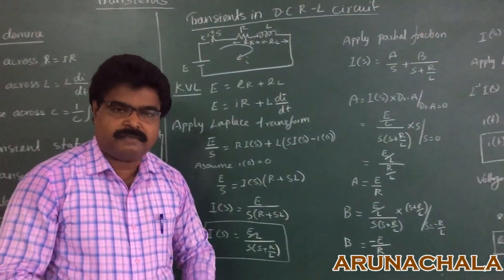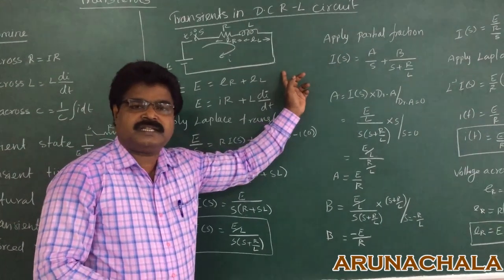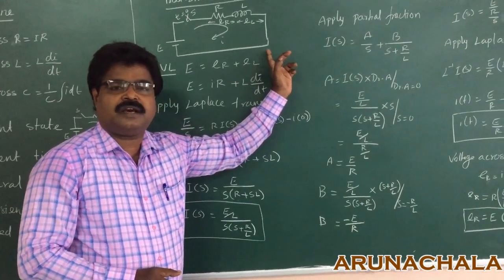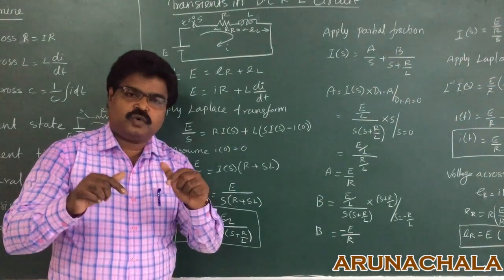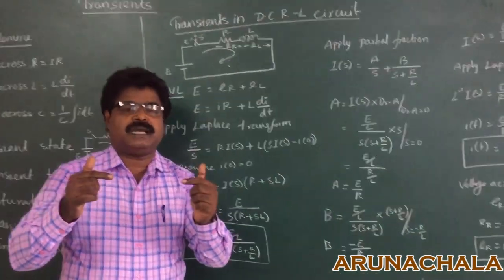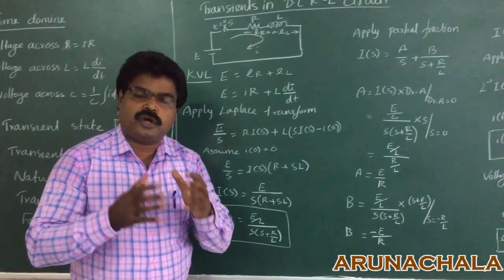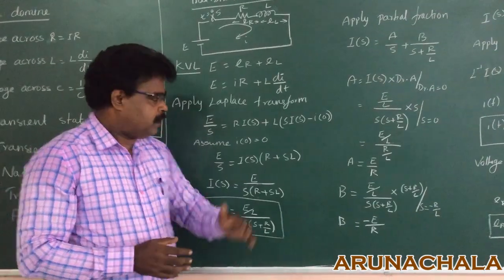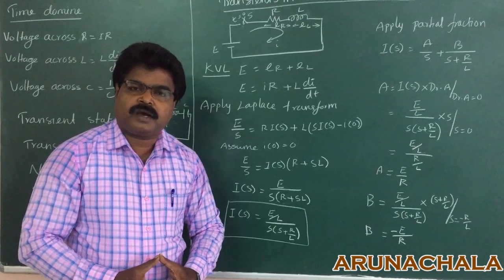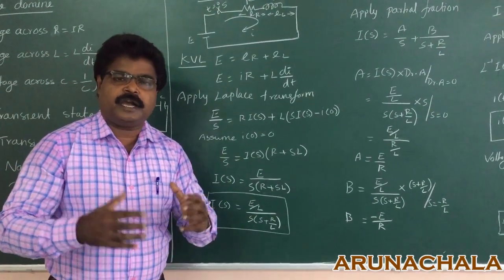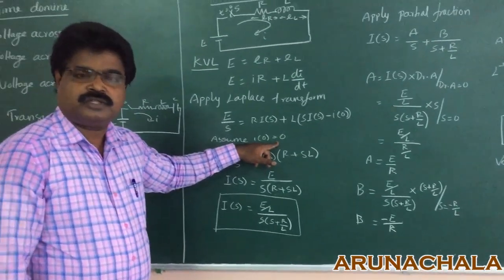That's also very important. When you close the switch, only then will the supply enter into the resistor or inductor. But the inductor is an energy storing device, so if there is already stored energy, because of that there is a current. That's what I of 0. So you also have to take that into account when you are solving the problem. But when you are doing the derivation of I of t for the RL circuit, we are assuming I of 0 is equal to 0.